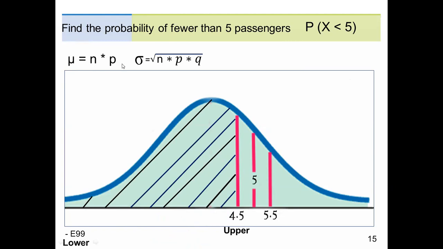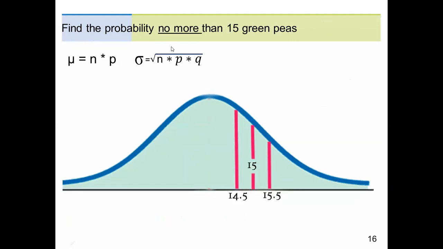You would know what N is, you would know what P is, and if you knew P, you could obviously find Q, but it just takes some time. 6 takes the longest time. No more than 15, which means that 15 is good, but 16 is not. 10 is good, 9 is good, 8 is good. Anything lower than 15 is good. 15 is good. You don't want anything more than 15. That translates to x is less than or equal to 15.